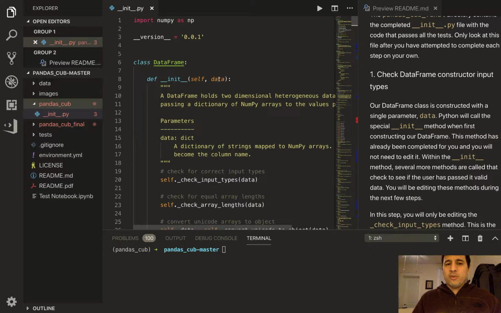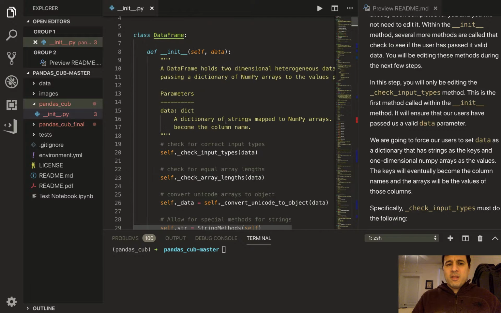This first step is going to check that data is in fact a dictionary that maps strings to one-dimensional arrays. Those strings will eventually be the column names of our DataFrame, and the numpy arrays will be the values for those columns.